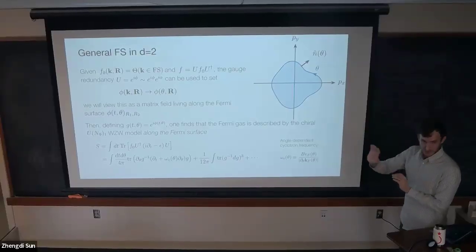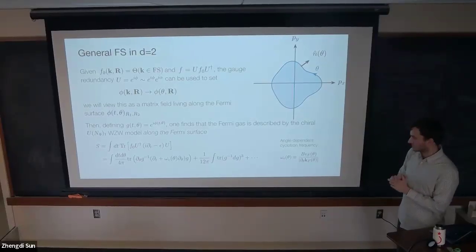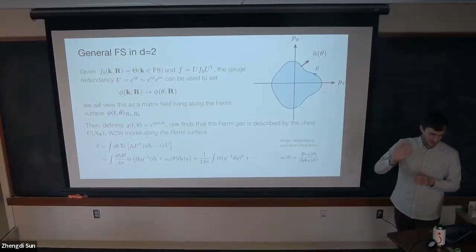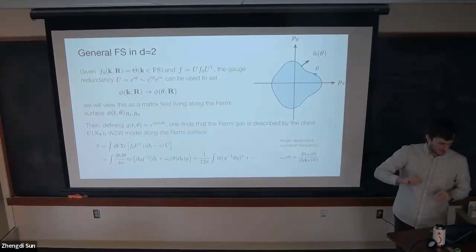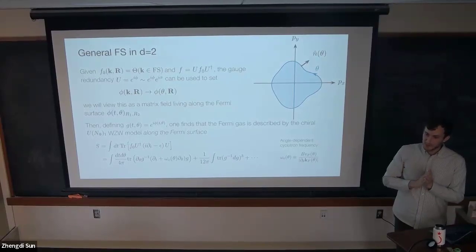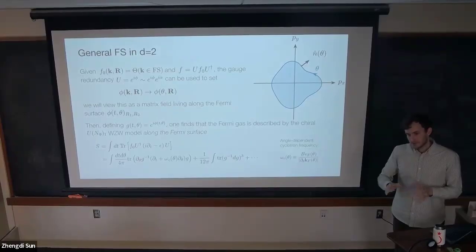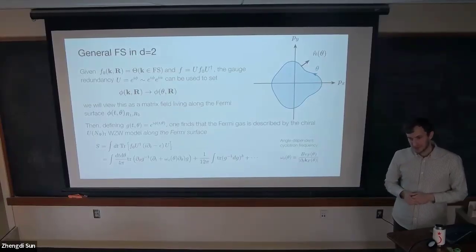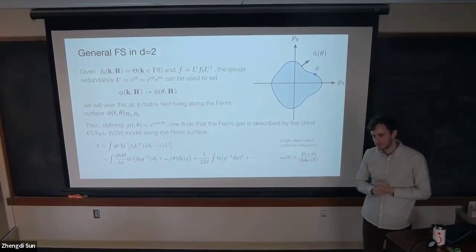I should say all of this is very 2+1D specific now that I'm using the magnetic field and so on. But that's also where the non-Fermi liquids are expected to be. Are you eventually going to take B to 0? I'm eventually going to take B to 0. Although I should say this could also be an interesting way to study magnetic field effects in Fermi liquids, but for my purposes, I'm going to take B to 0.